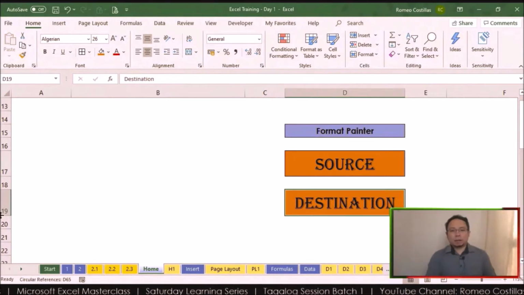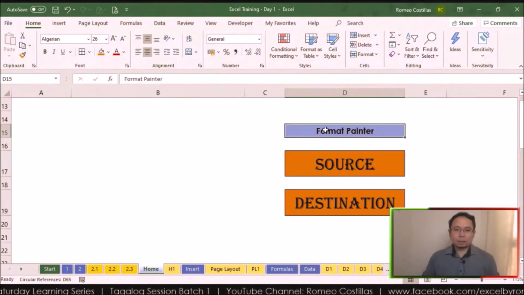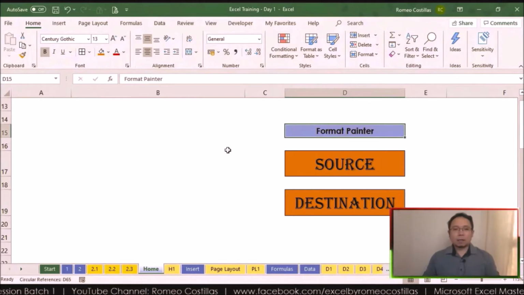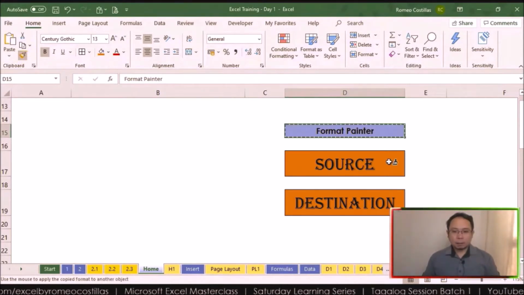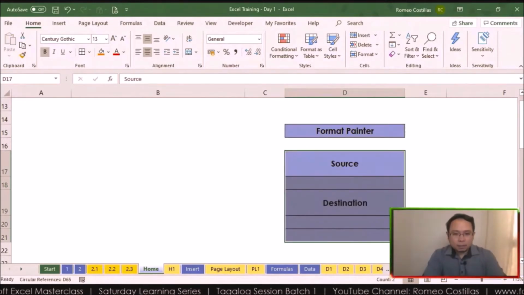So, napakabilis po, right? So again, kung gagamitin natin itong Format Painter na to, i-apply natin siya sa lahat ng mga cells pababa. Okay, ang mangyayari sa kanya ay, again, click that one, Format Painter, and then apply it. So ganun lang siya kabilis.